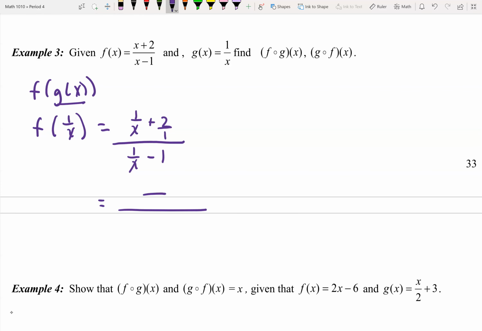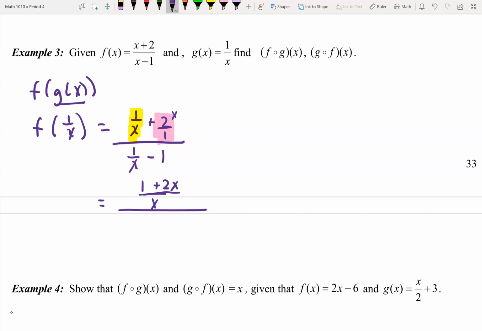Can anybody tell me what the common denominator on the top is going to be? It's going to be an x. Yes. So this guy right here, he already had the x. So I'm just going to write down a 1. This guy right here in pink, he didn't have the x. So I have to go 2 times x, and that gives me 2x right there.